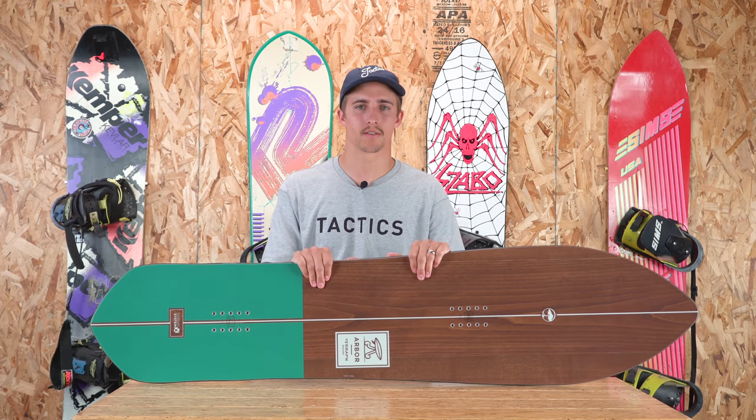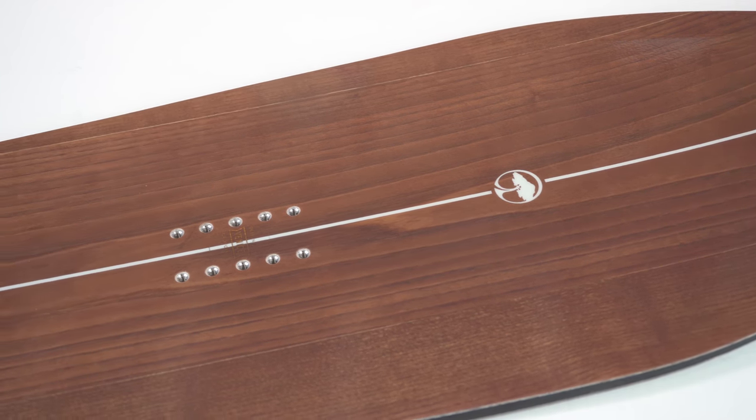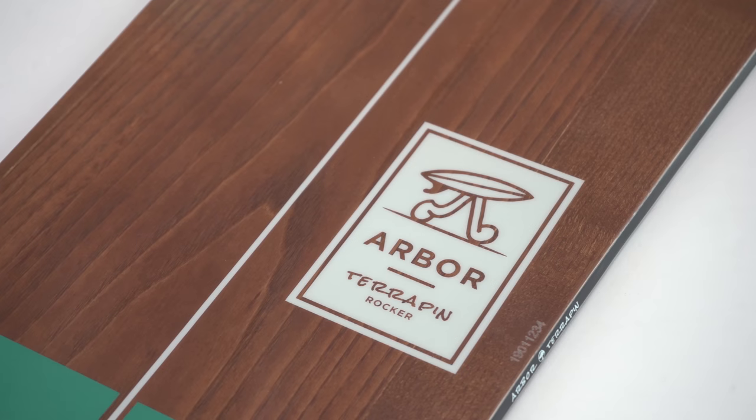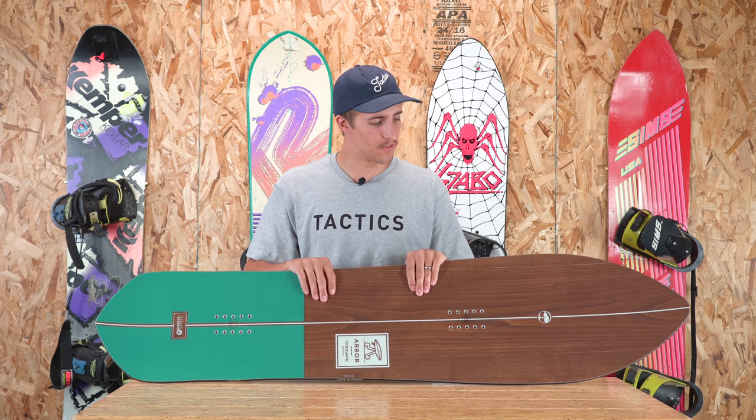Right now you are checking out the 2019 Arbor Terrapin. This board features a directional shape, a 9 out of 10 flex, and a reverse camber profile. This is going to be your primarily powder board geared towards your advanced rider.